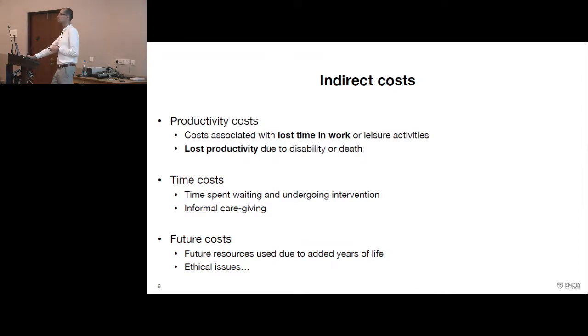When you say productivity, you're meaning in terms of their work? Yeah. Because for a child, they could be a student, they are in school, university. Exactly. Very good point. Children, if they're undergoing, for example, a surgery that has a long recovery time, they would miss out on school and would have to catch up at some point, or they would be delayed by maybe a year, and that is a cost. That is a burden, right? So how do we estimate it? How do we translate it into this?